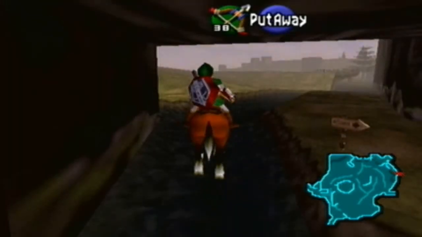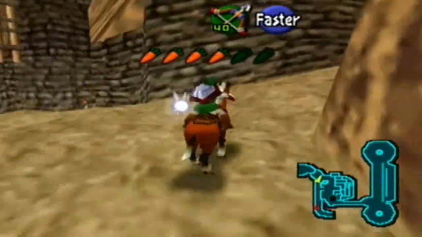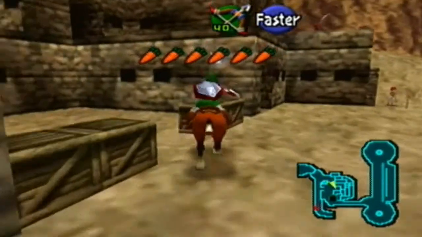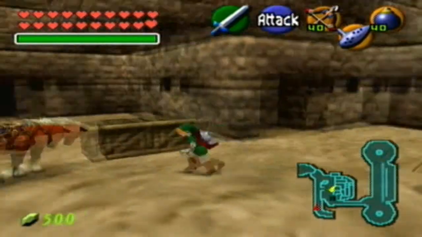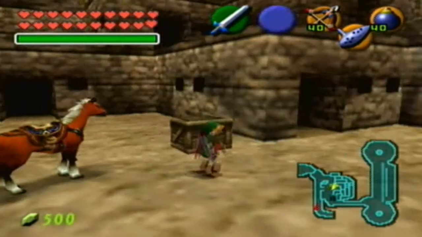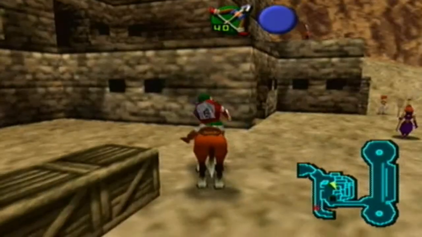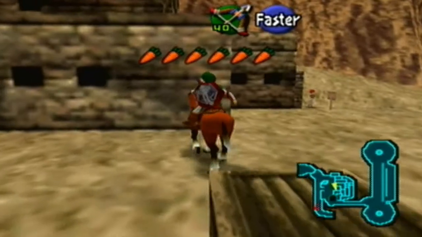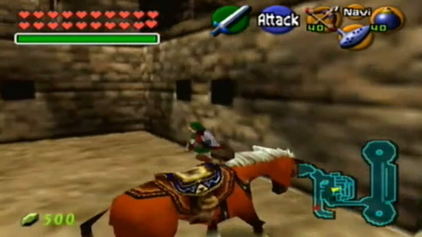Okay, next glitch. Okay, in the Gerudo Fortress, remember that there are crates over here. What you want to do is get down off of Epona, break both of these crates, one, two, and then take your Epona and line her up to about there, maybe, yeah, about there, into the fortress.